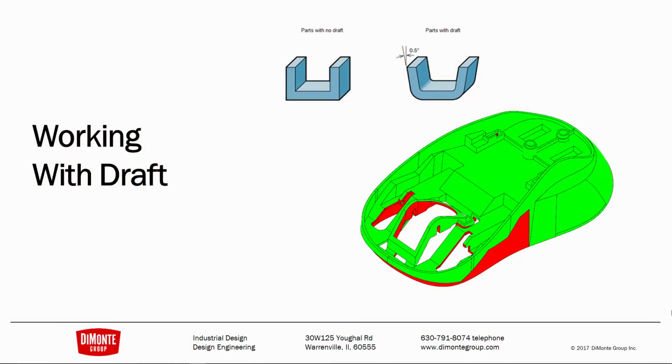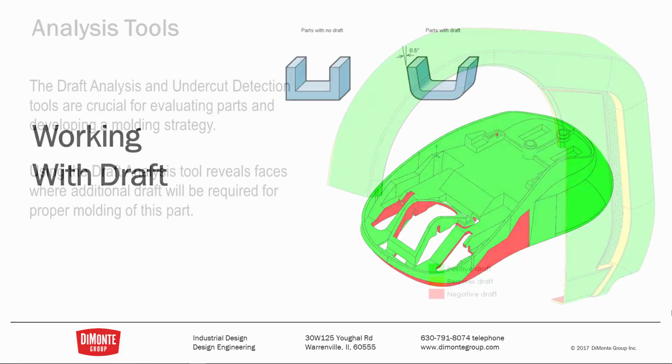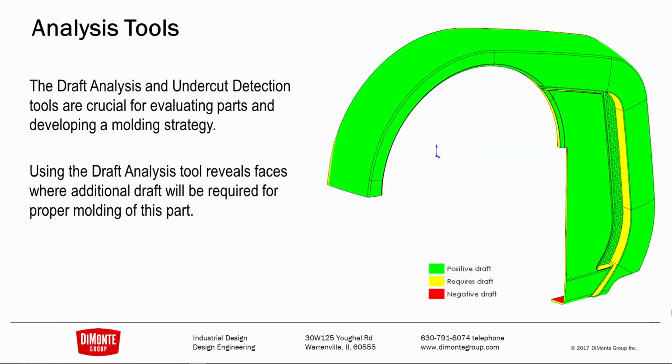Previously in Fantastic Plastic, we took a look at ways we could add draft to planar and circular type geometry. In this installment, we're going to move on from those kinds of geometry and take a look at how we can add draft and correct draft to surface features. Once again, we're going to be using the draft analysis tool to determine where we have appropriate draft on our model and where draft is still required.